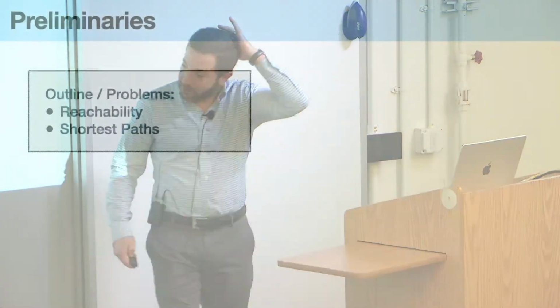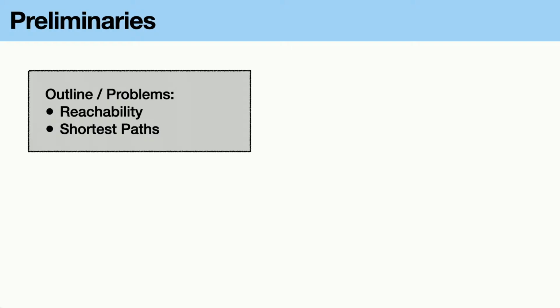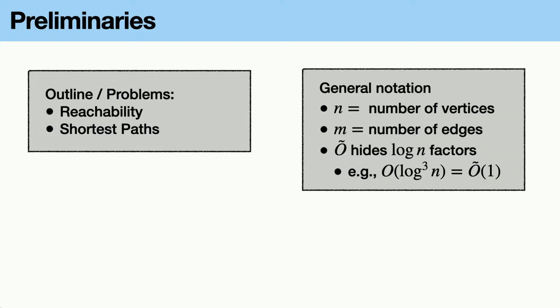All right, so let me just start. I'm really going to be talking about 2 types of problems, reachability and shortest paths, and then some related problems I'll put up on one slide. Throughout the talk, I'm going to be using n and m to talk about the number of vertices and the number of edges, respectively. I'll also be using this O tilde notation in the most sloppy form. So it's not the typical soft O. I'm using it to hide log n. It's always log n, even if there's no n in the function. So it's just syntactic sugar. That will allow me to write things like O tilde 1 to mean polylog.